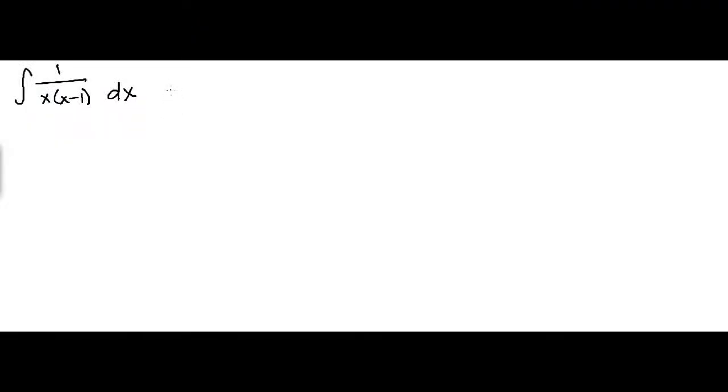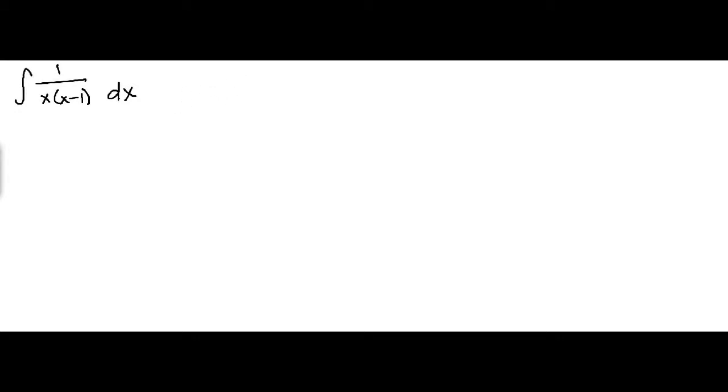To talk about something called partial fraction decomposition. It has to do with rational functions, and if you remember, a rational function is the quotient of two polynomials, so you're going to have one polynomial in the numerator and one polynomial in the denominator. So looking at this problem, where could you start?